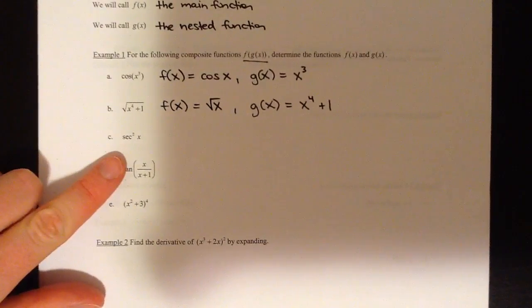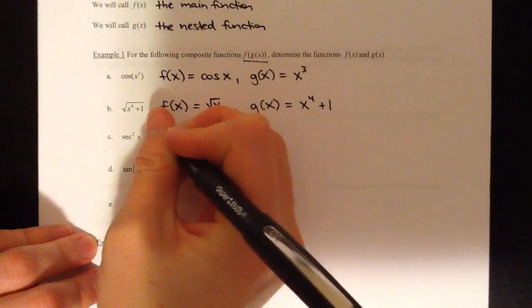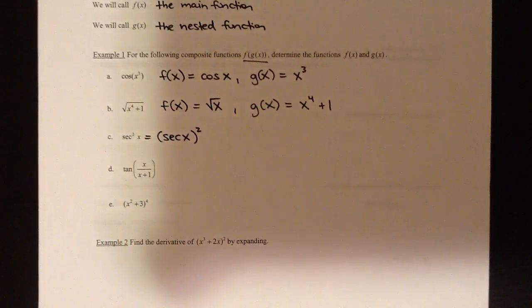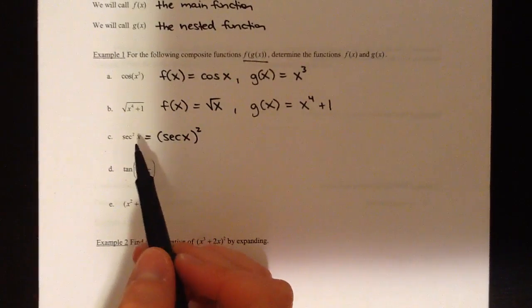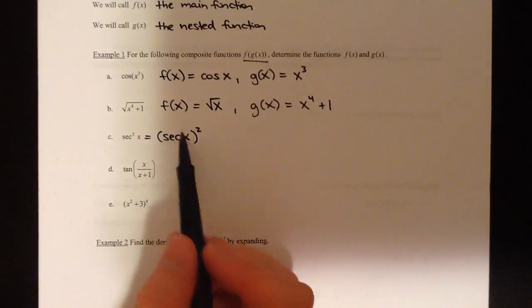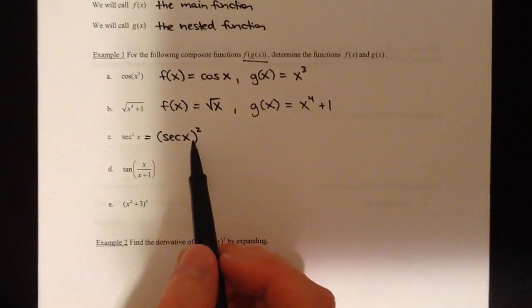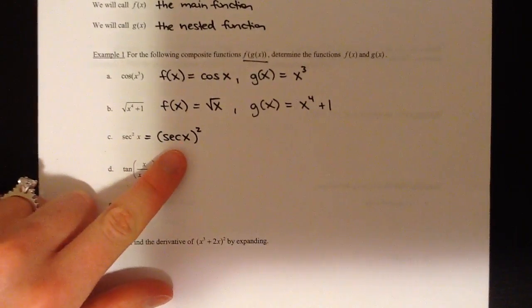This one's a little bit tricky. Secant squared of x, remember I told you guys about that trig notation? This is actually secant of x quantity squared. The reason with trig that we write the squared on the inside like that is because if the squared was right after the x, we would be confused as to whether it was this secant quantity squared or the secant of the expression x squared. So they put it in here just to avoid confusion, but it's really this anytime you see it.